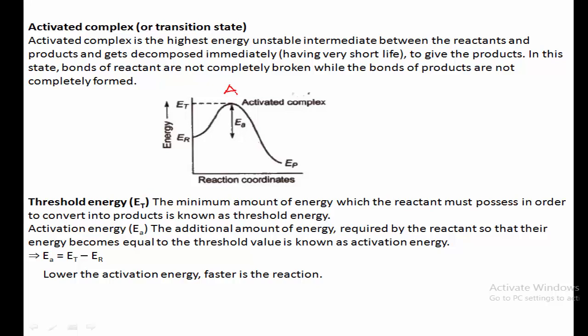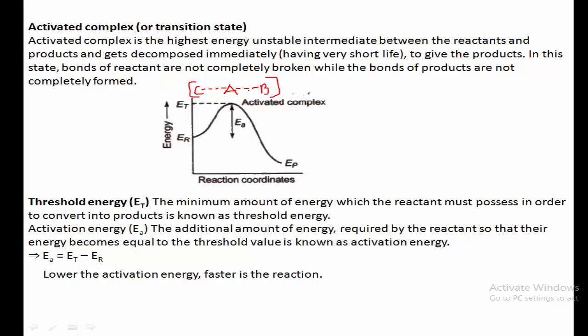Suppose A, B, C, three species are there. The breaking of bond between A and C is indicated by a dotted line, and the formation of bond with another molecule, that is B, is also denoted as a dotted line. This indicates there will be simultaneous breaking and formation of bonds taking place.